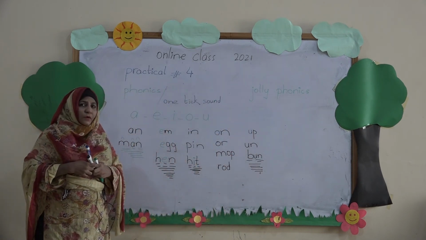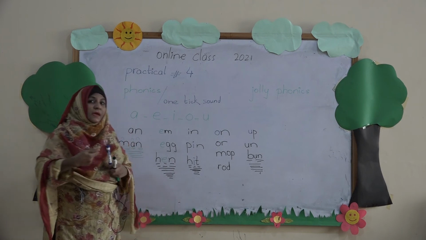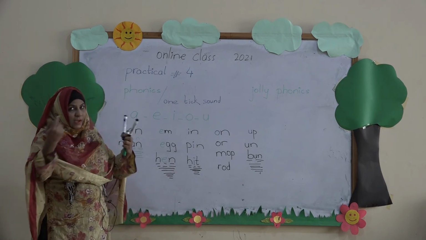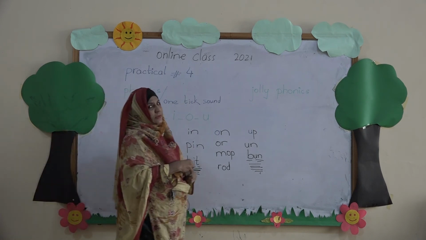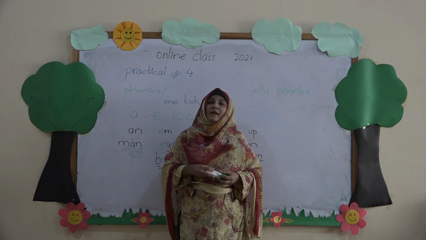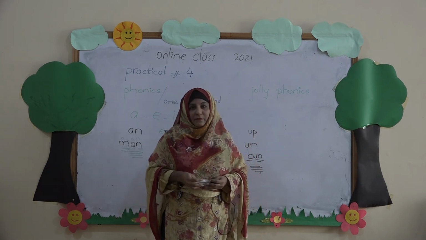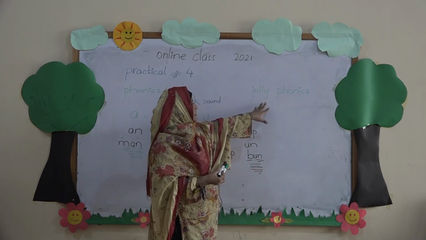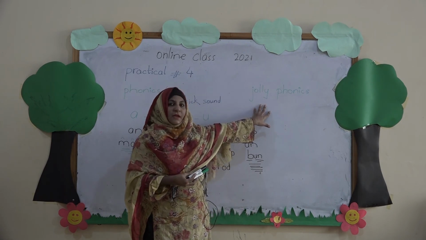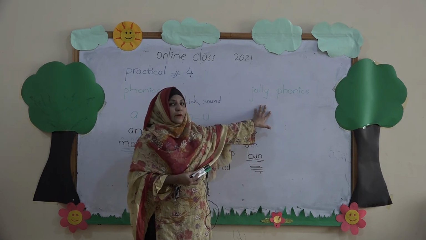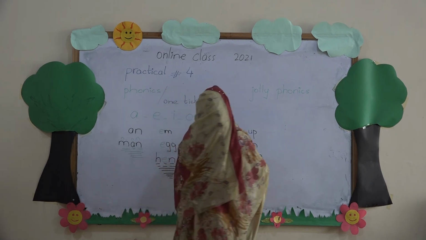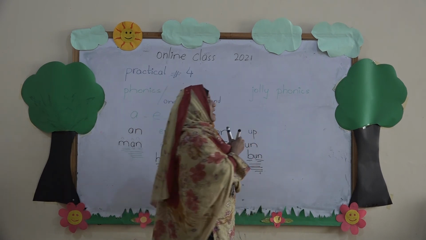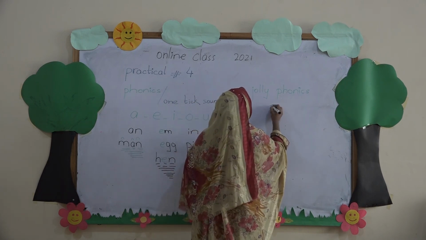This is how the phonics develop in language formation and for spoken language. But nowadays it is a little bit easier to understand and read the sounds and make words. How? This new technology or methodology is Jolly Phonics. For the last few years, we have been introducing Jolly Phonics, which is actually a double sound. The phonics were one tick sound and the Jolly Phonics have double sound.